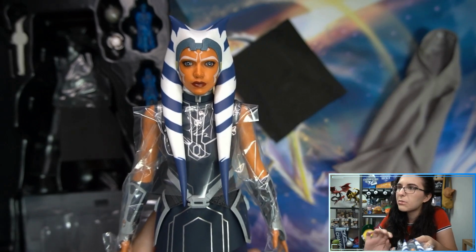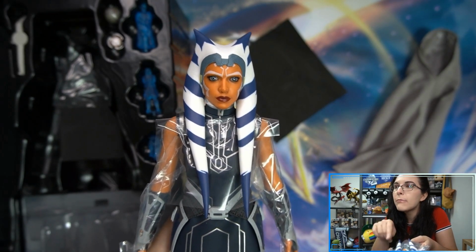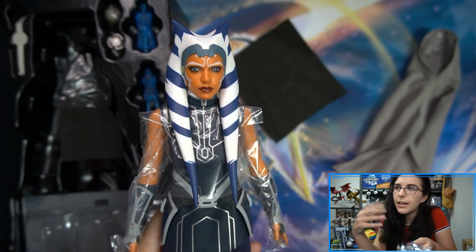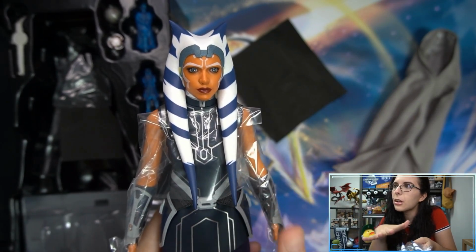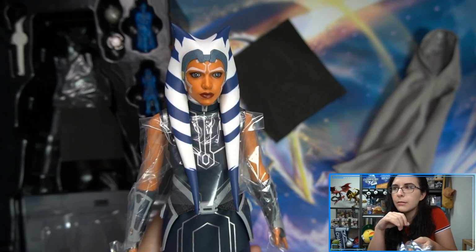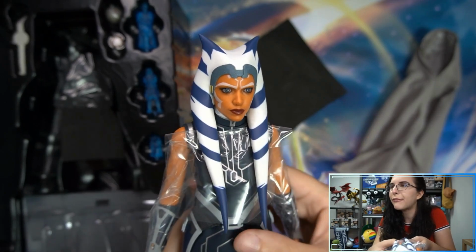To me, these are like a mix between doll and action figure. So I feel like it'd be weird if she had rooted eyelashes. So I like the painted ones. Some Hot Toys have sculpted hair. I mean, Ahsoka has lekku, so it's sculpted. But some have sculpted hair, some have real hair. I feel like it can be hit or miss on both of them. So it's really figure dependent. I don't really have a particular preference.